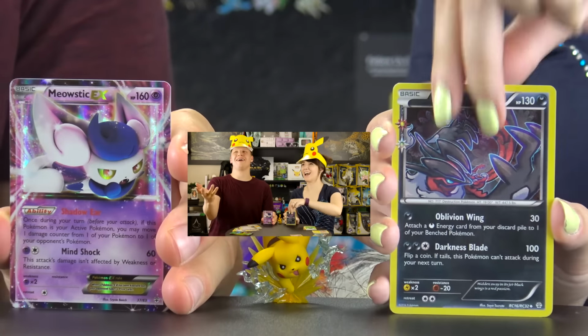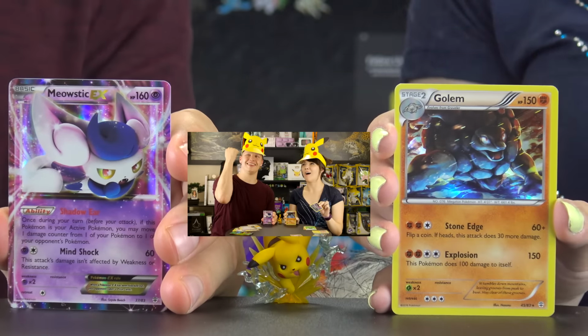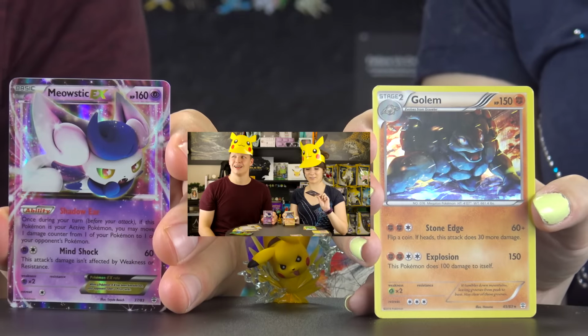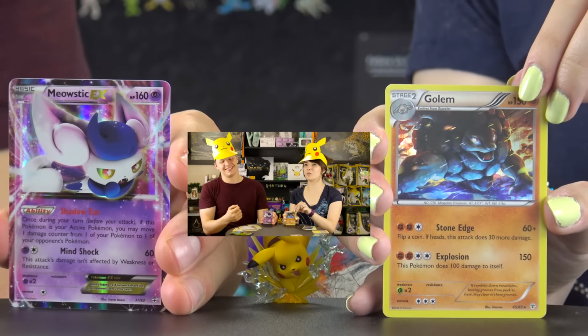Keep going. Oh my gosh, Kelly. Oh. I got Meowstic EX. So I got an EX, guys. I got Hollow Golem. And it's a rare. I got a rare. You got 2 points, and I get 3 points. Your card does look cool.